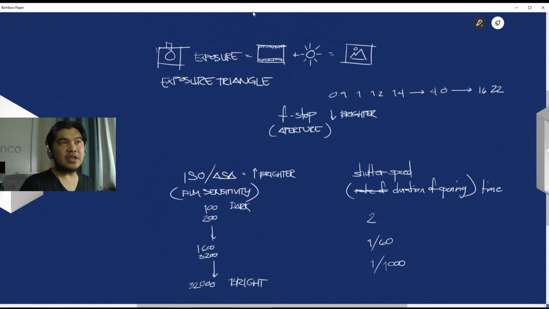And the longer it is, because this is a bigger time, 2 seconds, bigger, is brighter.